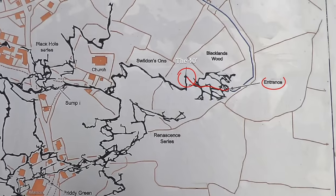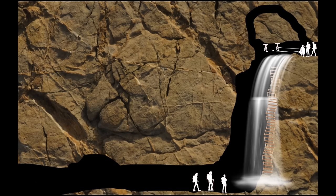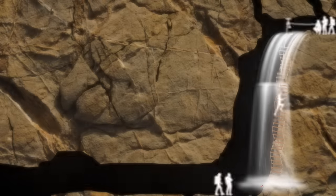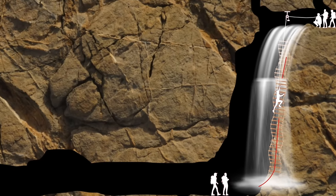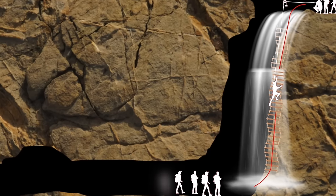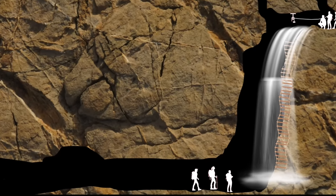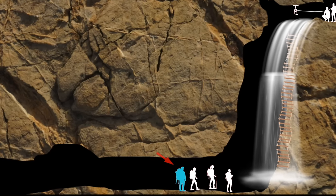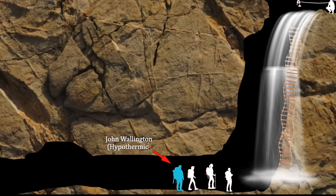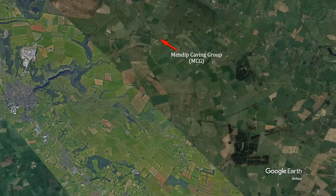As they left, Base Camp called the Mendip Rescue Organization to ensure the rescue team was on standby and to prepare special hauling equipment to hoist people from the 40 if needed. Shortly after, several cavers exited the cave, powering through the torrent of water. Then, at 6:05, another group exited and told Base Camp that a group was forming below the 40, lining up to climb out. Two cavers, O.C. Lloyd and M. Dell, headed into the cave, and a caver coming out told them that several people at the bottom needed treatment and one was suffering from extreme exposure.